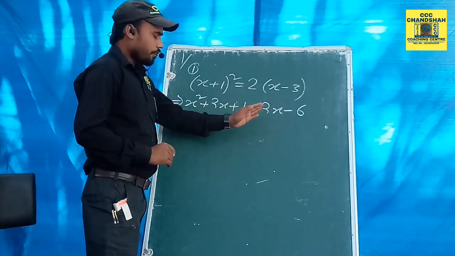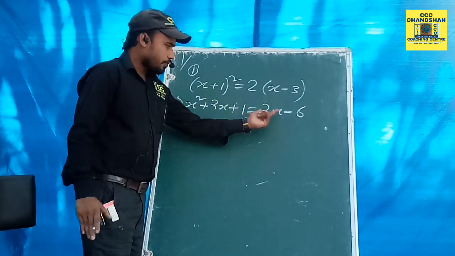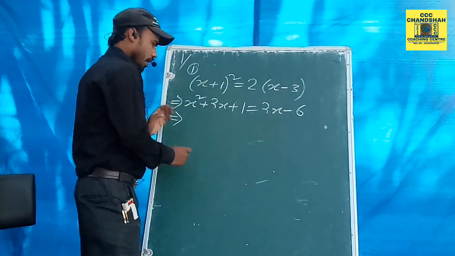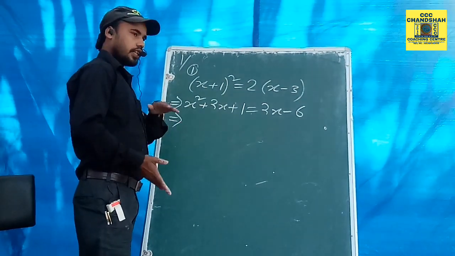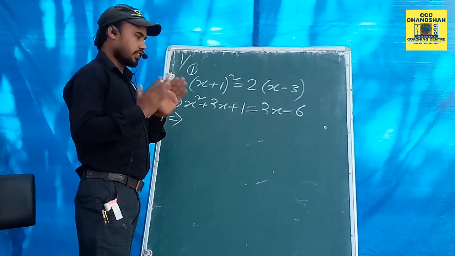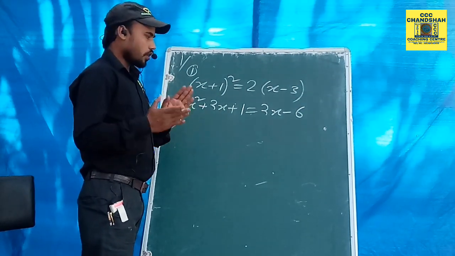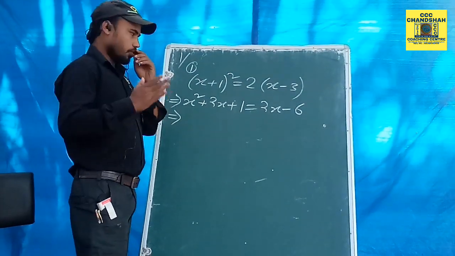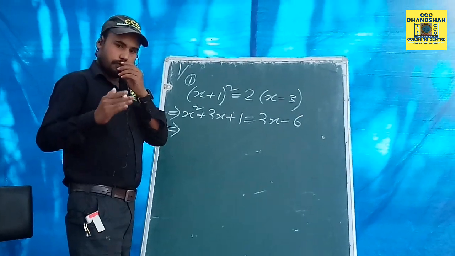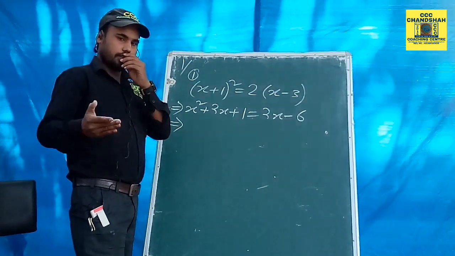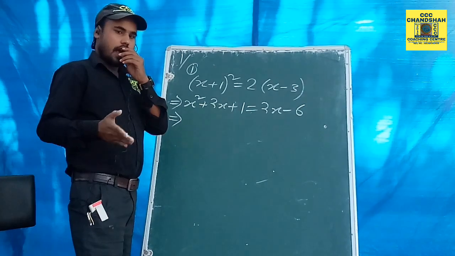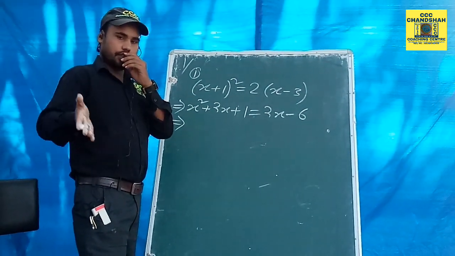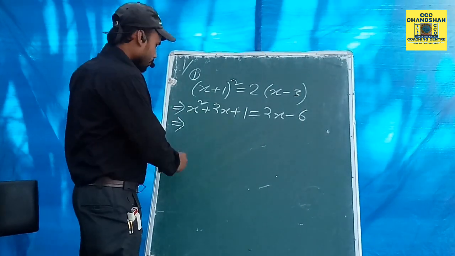Listen to me. This simple rule is that you have to bring these numbers to the left hand side. And for replacing these numbers from one side to another, what should we do? We have to change the symbols from minus to plus and plus to minus, and the symbol of multiplication to division, and division to multiplication. That's it.